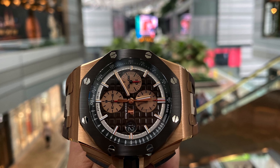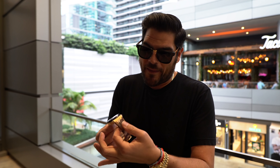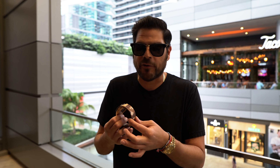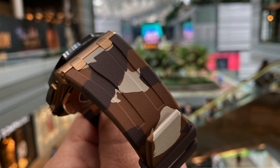Overall, it's a standard 44 millimeter offshore — same exact layout and design, nothing different. The only thing different is the combination of the dial. The ceramic is brown and the camouflage rubber, which I think is one of the nicest looking camouflage combinations I've ever seen in a vulcanized rubber. AP does not play any games — everything they do, they do it well. The way that the colors are laid out and they flow are perfect. It almost looks like the colors emerge into each other as opposed to being an outline of different colors or color applied on top of color. It's almost as if you cut the strap, you can see the difference of colors within — that's the impression it gives, at least, when you feel it in your hand and look at it in person.